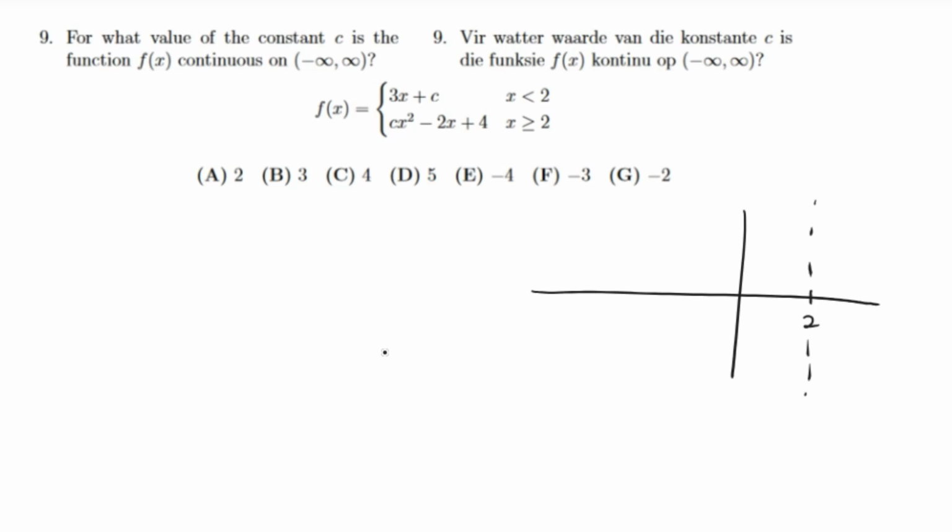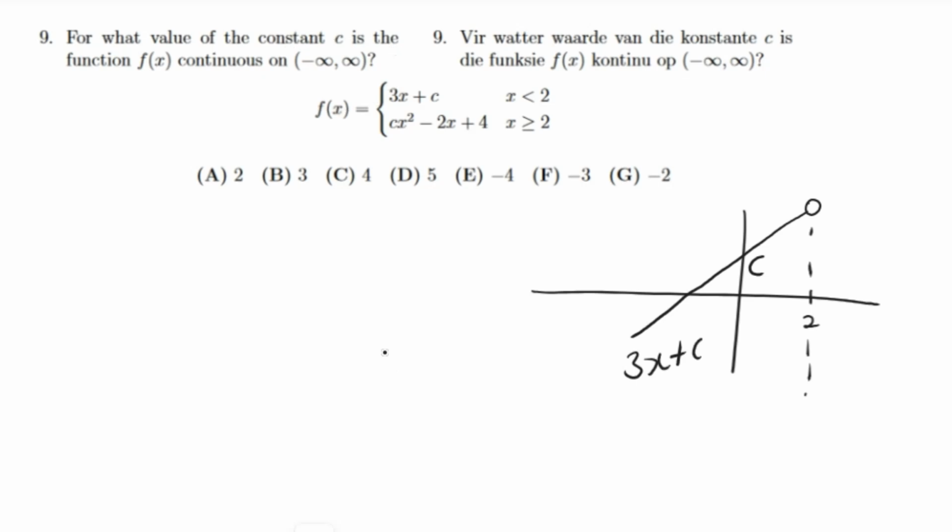Now you want to sketch the function 3x plus c for x values that are less than 2, so you come to the left of this line. You want to sketch a line with gradient 3 and a value of c that we don't know, but we know that c must be the value on the y-axis where this line touches. So we will have that line, 3x plus c, where the value here is c. But you want the function to be continuous. That is the condition.